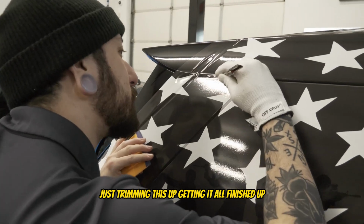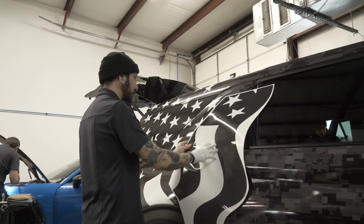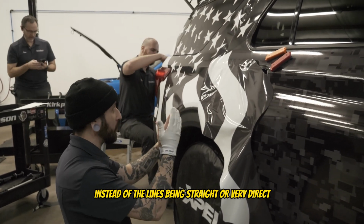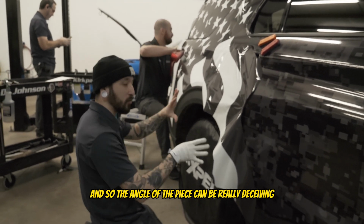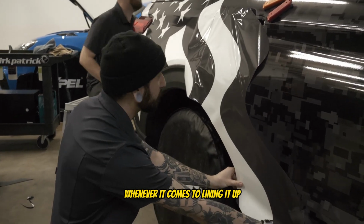Just trimming this up, getting it all finished up so we can move on to the next thing. So this is going to be the piece that lines up with this door right here. Instead of the lines being straight or very direct where you line them up, there's a lot of swoopy lines, and so the angle of the piece can be really deceiving. And you kind of have to play with that sometimes whenever it comes to lining it up.